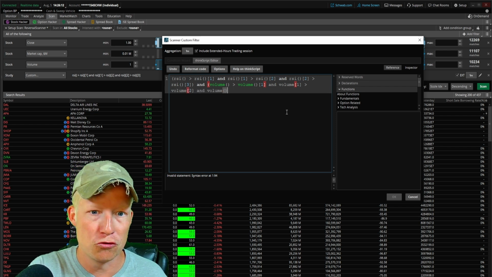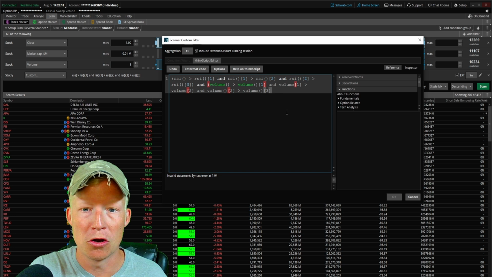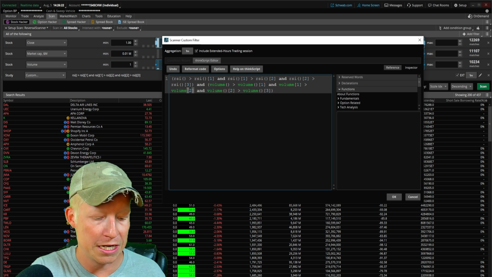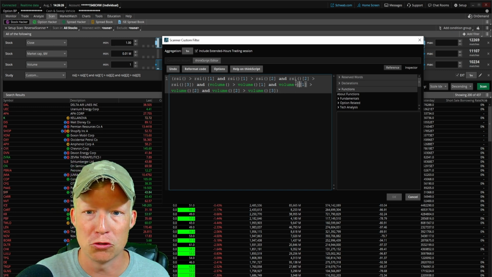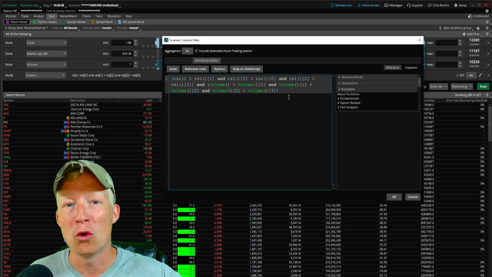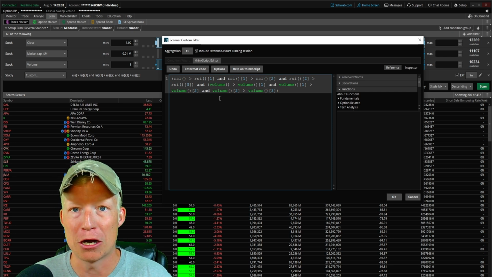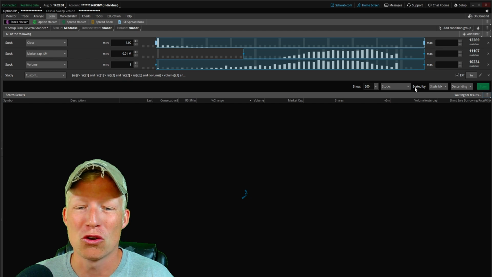And the volume of two bars ago is greater than the volume of three bars ago. I go ahead and wrap this close to parentheses. This should work. I didn't do the open close parentheses here, but for volume you actually don't need to. I like to do it just so you all understand when I am calling in functions that are built into the script of ThinkorSwim. Anyway, ranting, let me go ahead and hit okay on this, run this scanner.